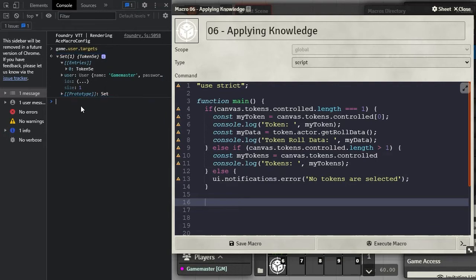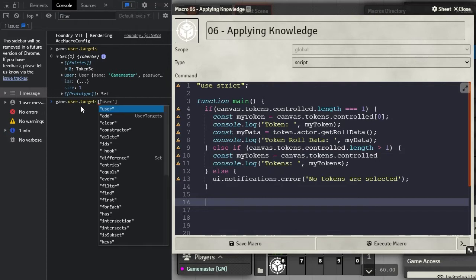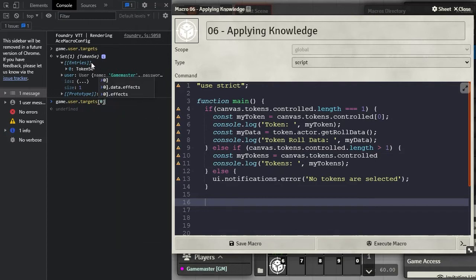So if we come in here and go to targets, and then we say bracket 0 like that, because we do know we have a bracket 0 here, and we hit enter, we get undefined. The reason is because this is a set and there's not really that association of an element 0 and this is the value assigned to it. So what we need to do is convert this set into an array.